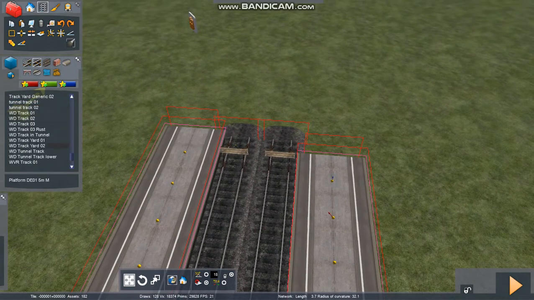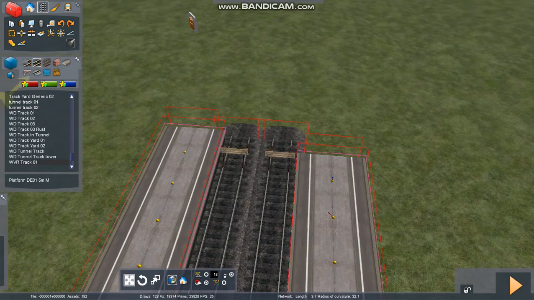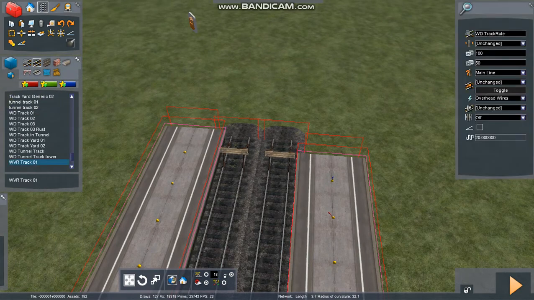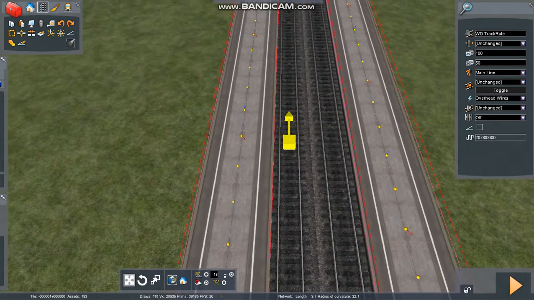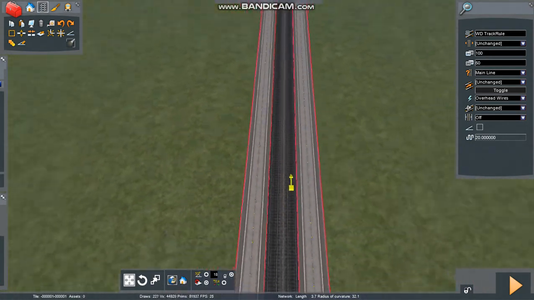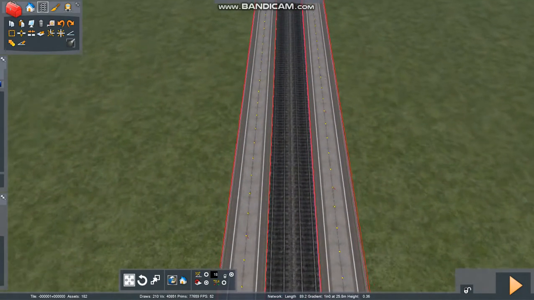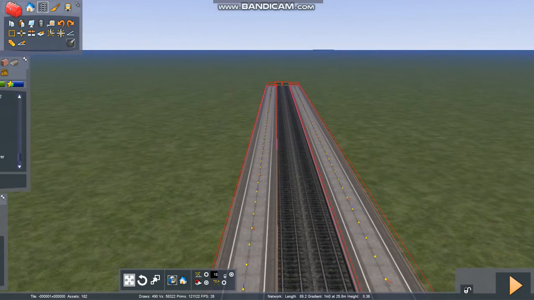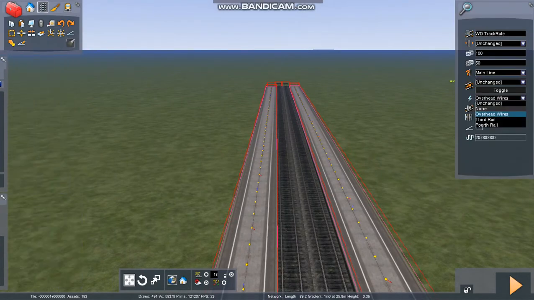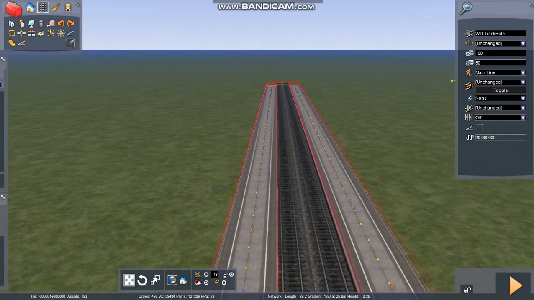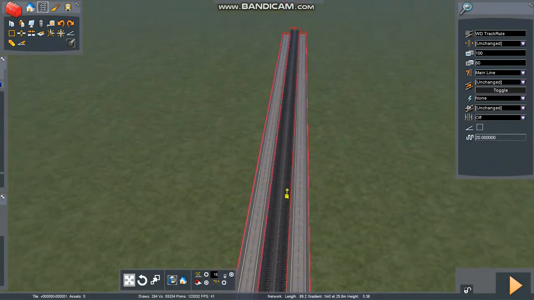Now we need to build a little crossover so that our engine can be released when it's coming with its train. I'm not sure what type of engine we're going to use, but probably it has to be diesel or steam because we haven't built this with any electrical. Oh yeah, actually, apparently it's got overhead wires on, which I didn't know about. No, there's no overhead wires. Okay, let's just go for none for now. We can sort that out later.